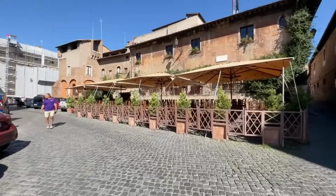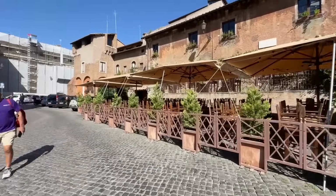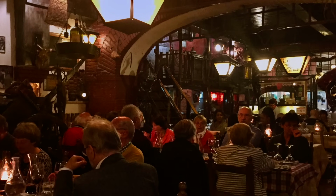The music is very lively. It's also nice because you can eat outside, and it is a really, really beautiful environment in the evenings when this whole piazza is lit up with lanterns and you can see all these beautiful plants here. So I do recommend this as a fun place to eat, and the food is pretty good. It's not amazing, but if you want to listen to live music in a very suggestive environment, this is a great place to come. Book ahead.